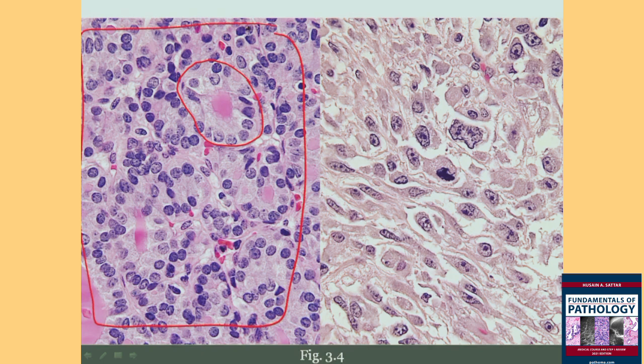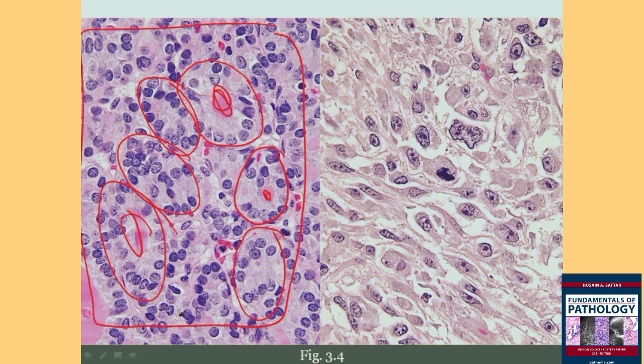So here we can clearly see that the cells are organizing themselves in little round spaces, as you would expect to see within the thyroid. Remember that the thyroid makes follicles, and the follicles are lined by follicular cells, and often in the center of the follicle you see colloid, and you can clearly see some pink colloid in the center of these round nests of cells. In addition, you can see that the nuclei are sort of regular. All the cells have round, similar looking nuclei.